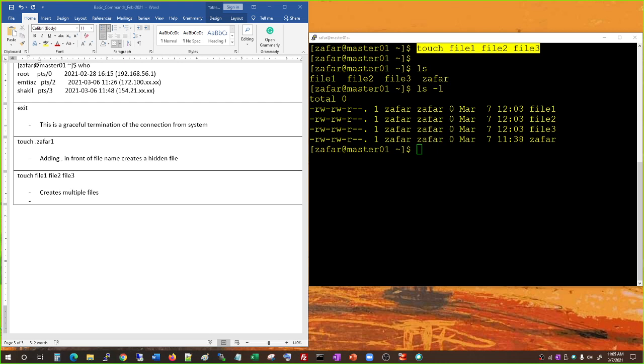Give me one moment here. So now, if your boss comes around and says he needs like 100 files, you're not going to sit there and do touch file 1, file 2, and then do the 100 files like that, right?